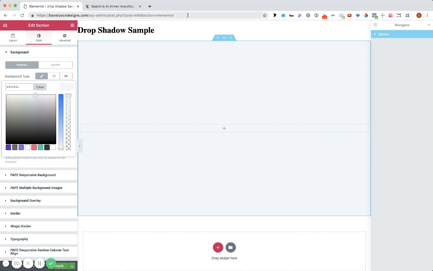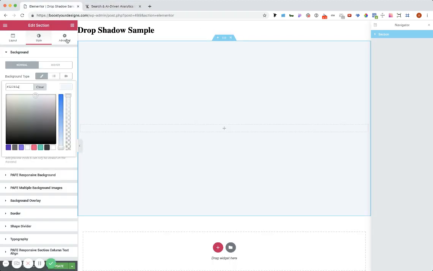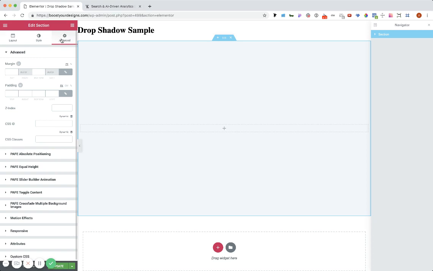And then what you can see here is essentially they have another row nested inside here with 3 different columns. So we're going to add that as well.